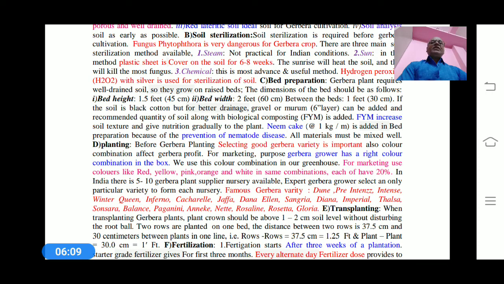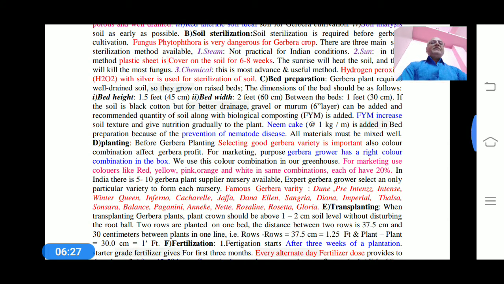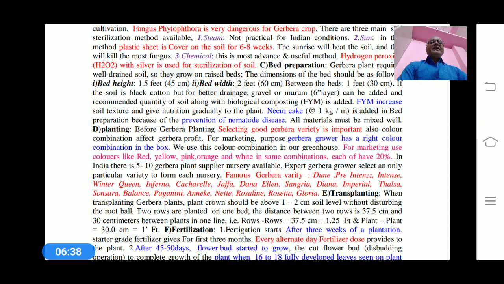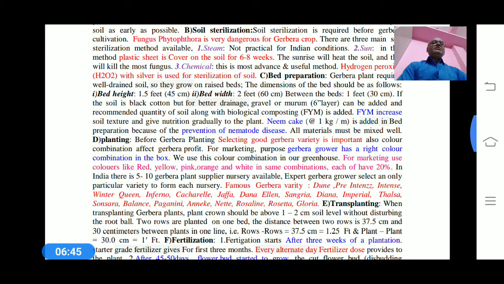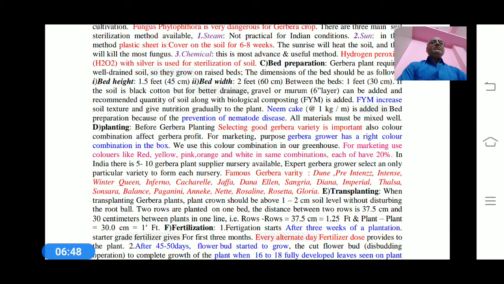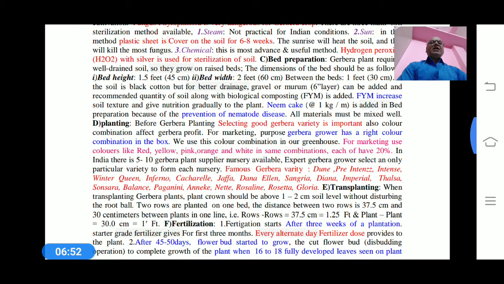Bed preparation requires well-drained soil on raised beds. The dimensions should be about 1.5 feet height, 2 feet width, and between two beds there should be particularly 30 centimeters or one foot space. Recommended quantity of soil along with biological composting and farmyard manure is most important, which increases soil texture and provides nutrition gradually and continuously to plants.